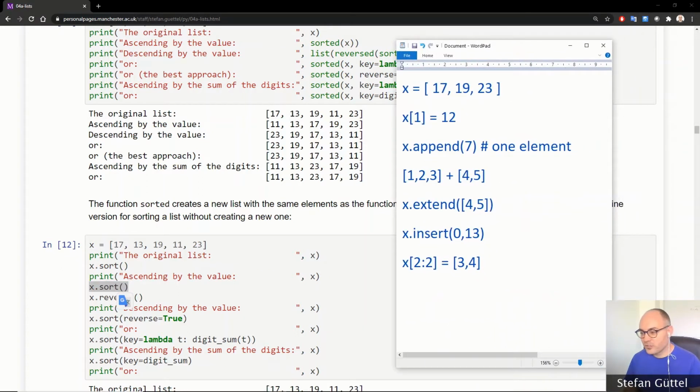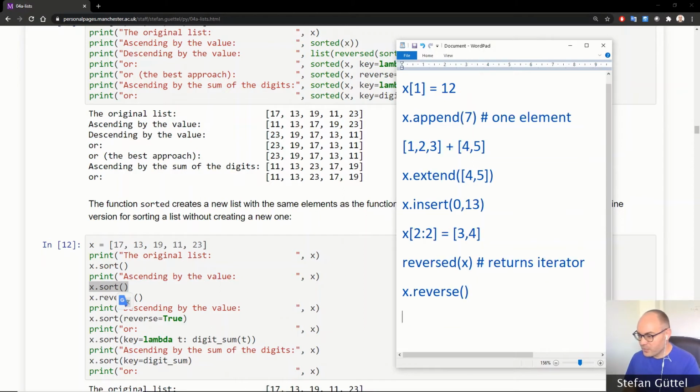Now I will just add these things that we just discussed to my logbook here. So what have we done so far? We have learned about the reversed function, which does not return a list. It actually returns an iterator. So we need to explicitly convert it to a list, or we can do in-place reversal by calling the reverse function on a list.